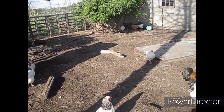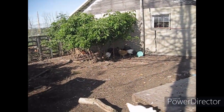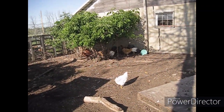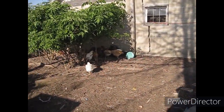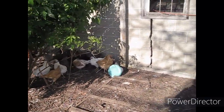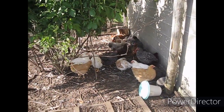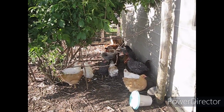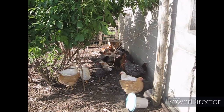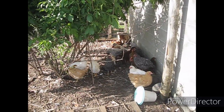Out of four eggs that we hatched, we only got three live chicks. And then all the young ones, except for the few that came out to say hello, are tucked back there underneath the elderberry bushes. When we expanded this run to include the elderberry bushes this year, the chickens really enjoyed it. So you see we have quite a collection. I even see an egg over there too. But yeah, we have 9 different breeds of chickens represented in our flock this year. Like I said, we're all about diversity. So, yep, very diverse.